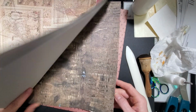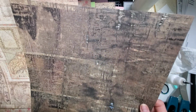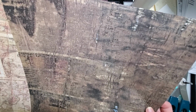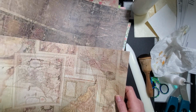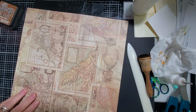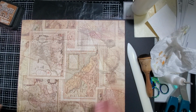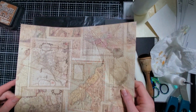We've got some postcards. Peachy color, and this one with flowers. Looks like wallpaper to me. I like this one, and I like the maps. I do like the maps. Maybe I should try a thicker piece to see how good it works. When I started out this video, I was intending on doing collages too, but then discovering this style, I decided I really like it. So I think I'm just gonna stick with it for a while.